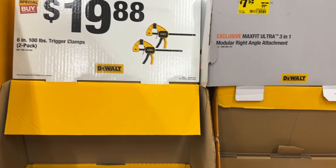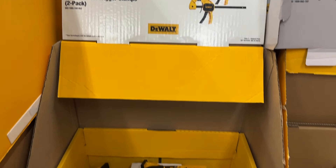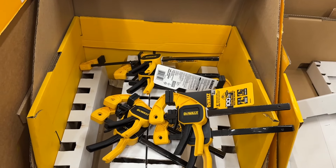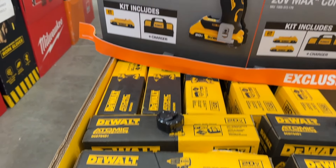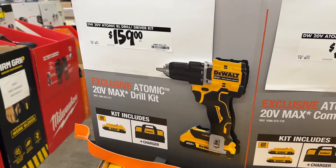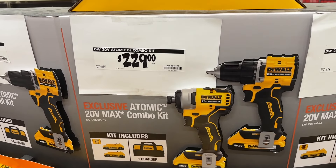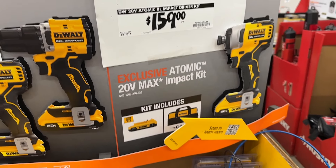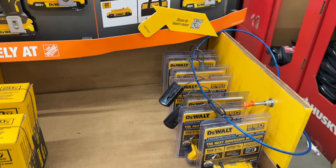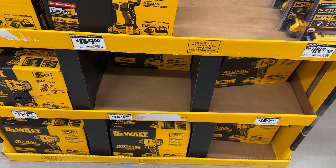Check your store to see if these are still available — they were not in mine. Then we see some of these DeWalt clamps that were available around Black Friday — still a pretty good deal. Then also more DeWalt Atomic sets here: the combo kit for $229 and the impact kit for $160. I used some of these the other day and they work really well — they feel really good, I like them a lot.